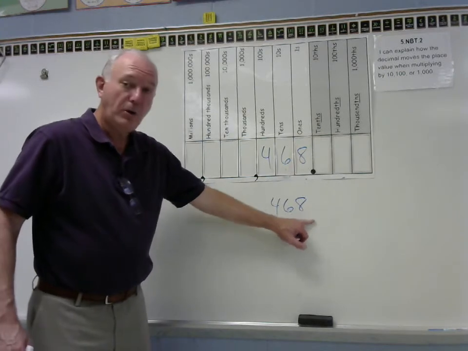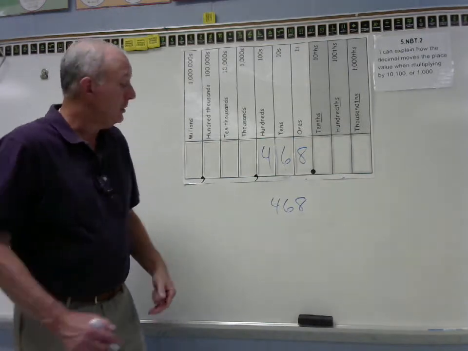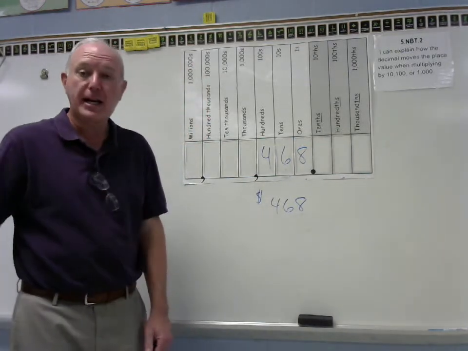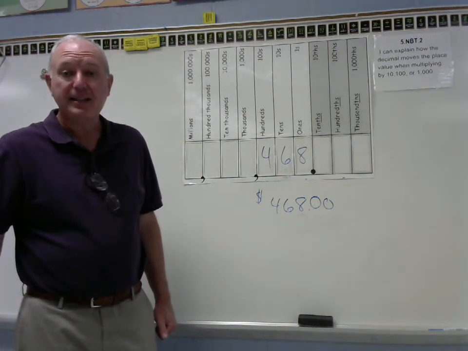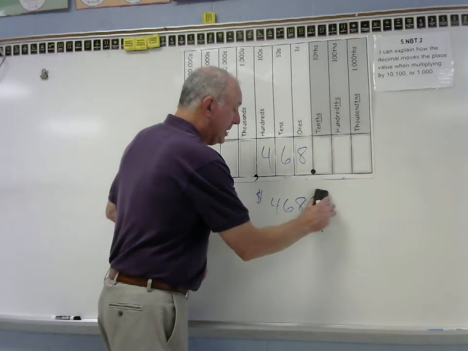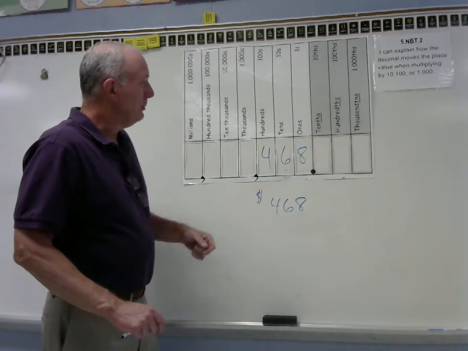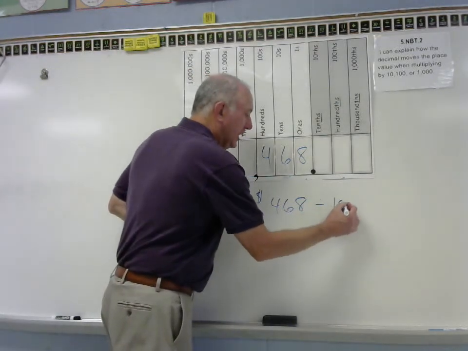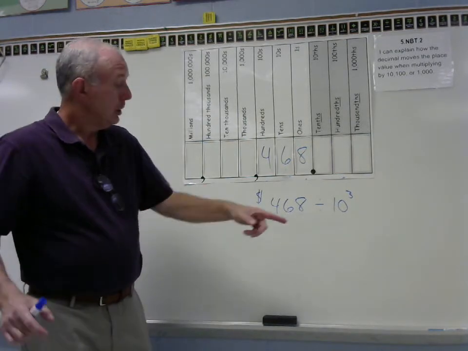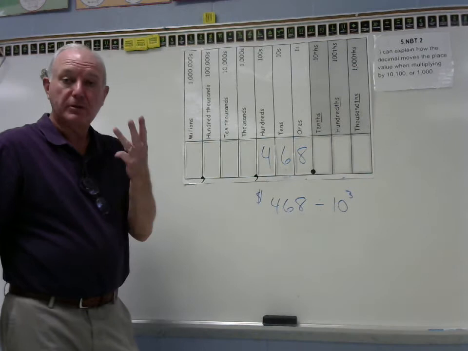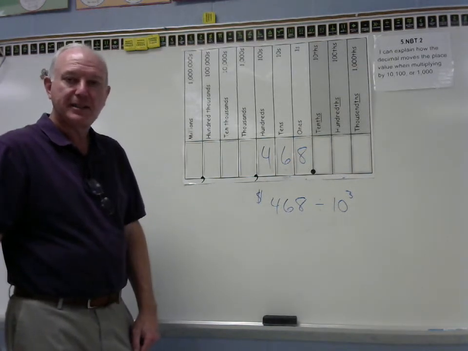Now, if there is no decimal point here, that's where it would go if we wanted to use it. If we wanted to make it money, $468, I could write it that way. Or I could write it with a decimal point, that way. They're both 468. But if I choose not to use the decimal point, we have to keep in mind, it's still there, it's just hidden, okay? Now, I'm going to divide this by 10 to the 3rd power. So how far do I move the decimal point? Look at the exponent, move it 3 places. You go ahead and do that and see what number you come up with. Pause this and we'll check later.